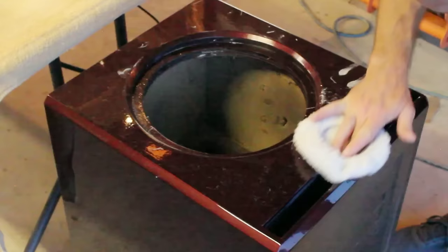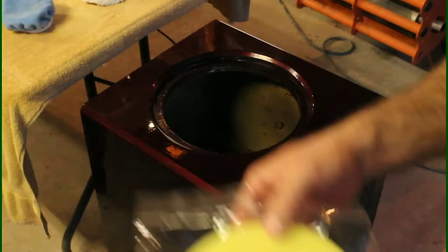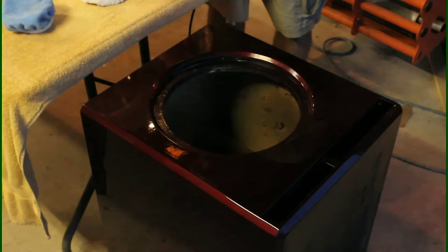Now that was a little Harbor Freight round deal that goes on your drill to help buff it. Doesn't do real good, but it kind of helps. I went and used it. Now inside here, that little port brace, you see me trying to get it buffed out, trying to get a shine back to it. I shouldn't really have hit that when I sanded it. I should have just left it alone because it already had a gloss from just the clear coat. But I put a little sand on it, trying to wet sand it, and I should have left it alone. So anyway, now it's time to start buffing.